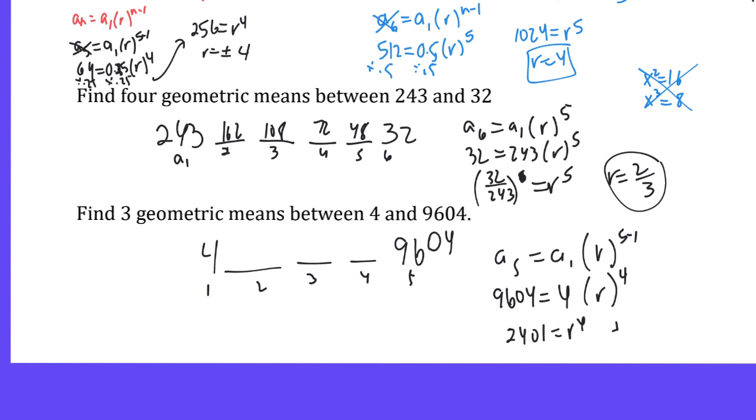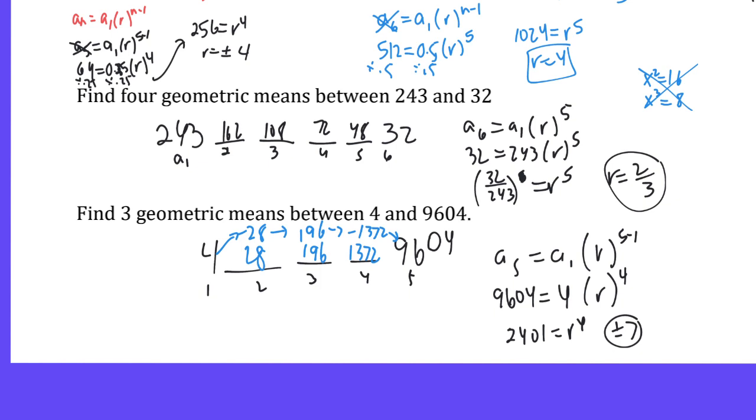You get plus or minus 7. And you can see it's going to have 2 roots. If you times by 7, you're going to get 28 and 196, and then 1372. The negative root would be the first term times by negative 7 is negative 28. Times by negative 7 again is 196 positive. Times by negative 7 is negative 1372. And then it will be back to 9604.